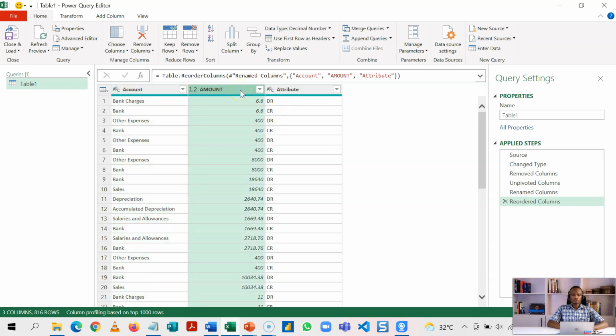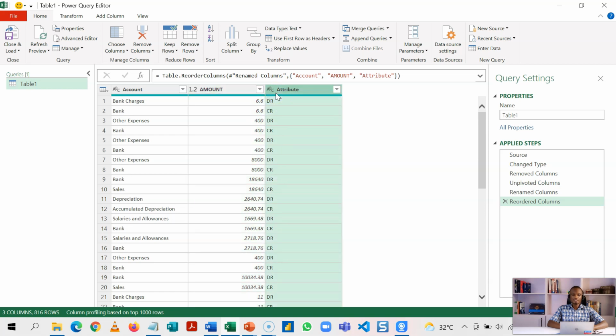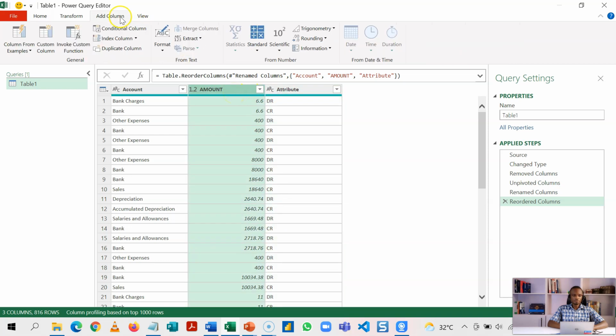The next step is to convert all the credits and negate them. So typically when you do that, it makes it easier for you to net off the movement in the trial balance. So all my credits are going to be negative and all my debits are going to remain positive. To do this, I need an if statement, and in Power Query, you can create that using the conditional column icon here, or you can also use a custom column. So we are going to write the formula straight out using this.